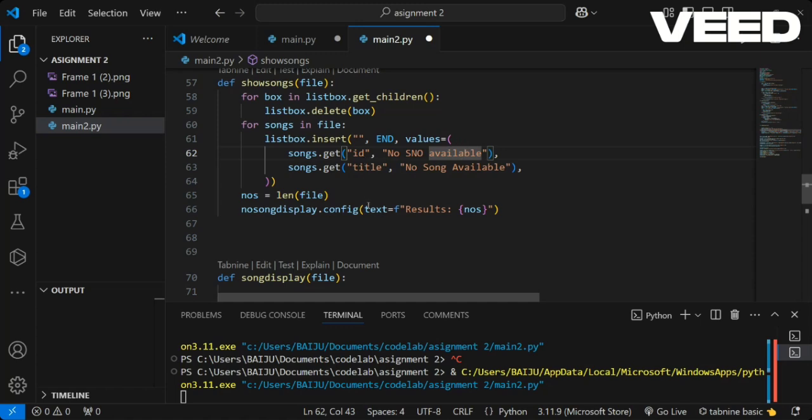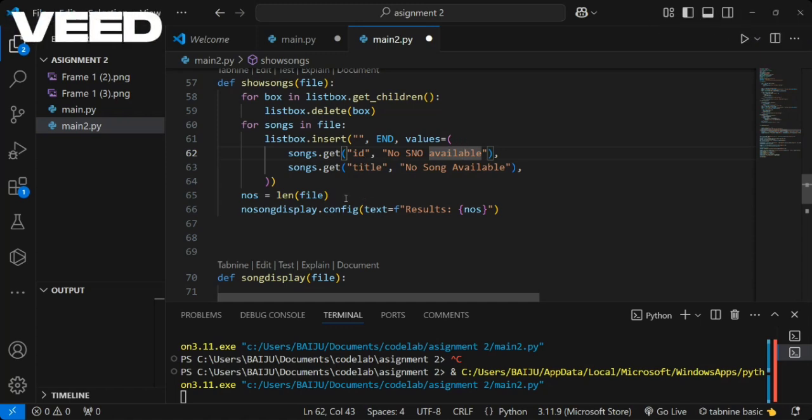I also added a function that displays the number of results that will be shown on the list as the user inputs the name of the song, and the results will be displayed as results and numbers, the variable of the number of times the songs of the list are displayed.